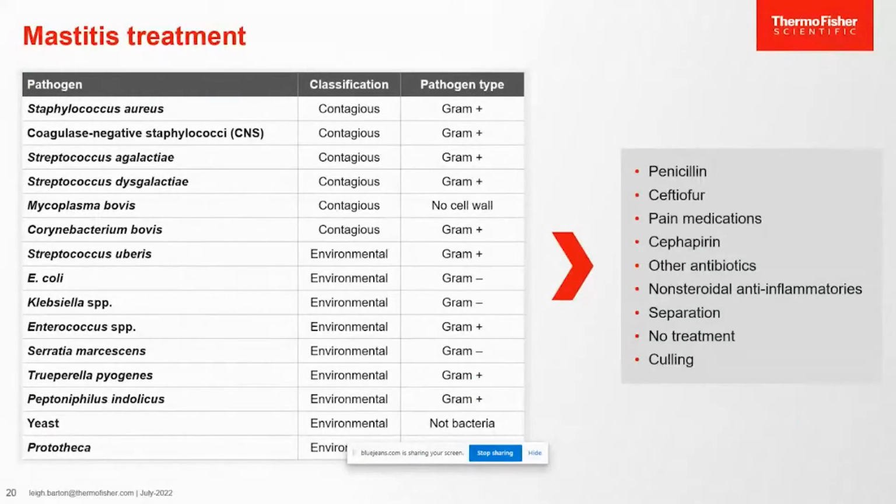Mastitis treatment. I won't try and go into all of the different treatments of mastitis, but what I really wanted to show here is that we have so many different pathogens at play in mastitis, all with a different classification. Some will be contagious, some will be environmental, which without knowing, we can't make management decisions. Some are going to be gram positive, some gram negative. All of these factors will influence what treatment option we look at, the length of treatment, or whether there's no treatment at all. And maybe it's a management factor that needs to be looked at. But fundamentally, we need to understand exactly what pathogens are at play in the mastitis issue to even start making an appropriate mastitis treatment plan.